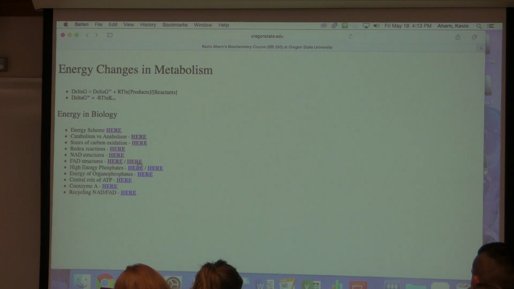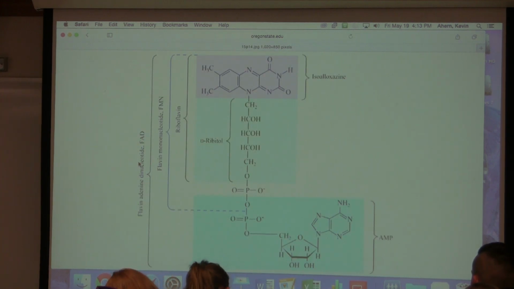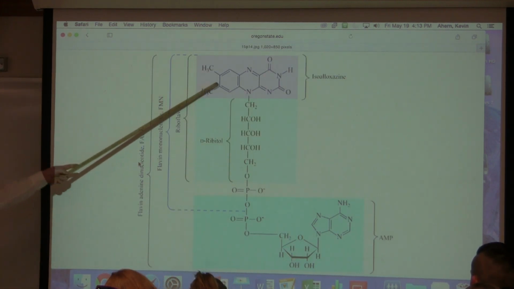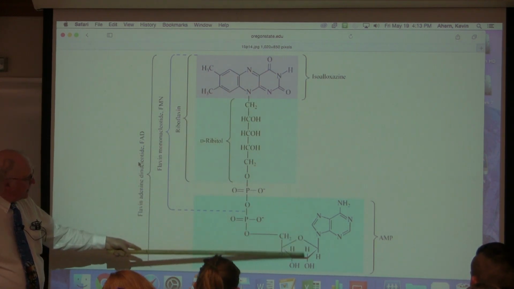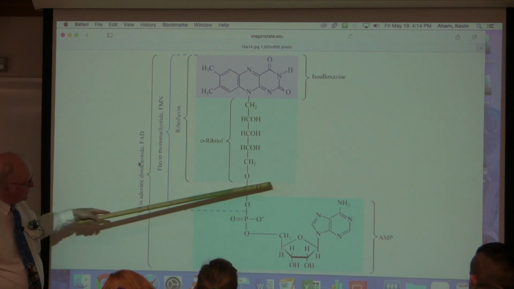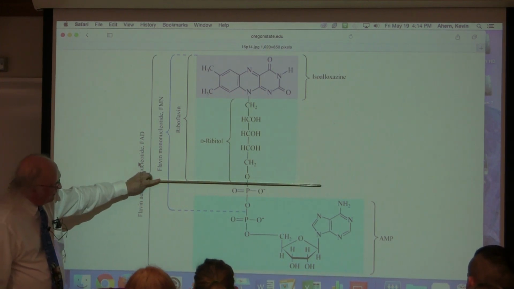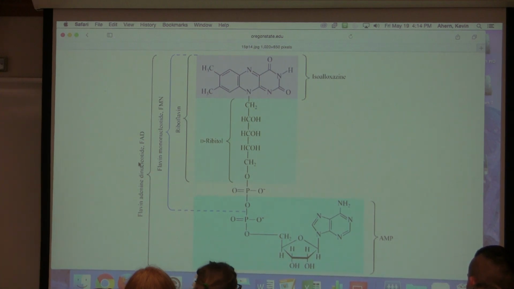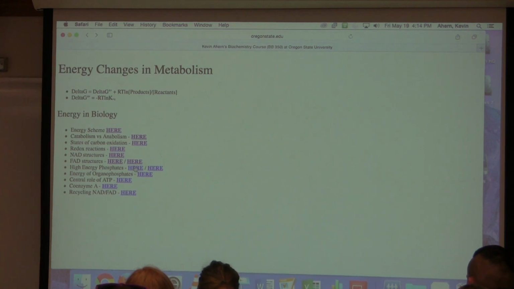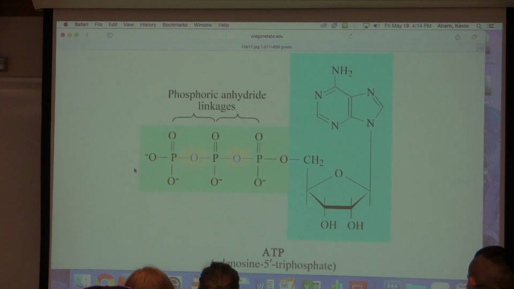Now, these reactions are also reversible. We can go from one to the other. This simply shows the overall structure. I didn't draw you in the last figure, but there's that top portion up there, and here's a molecule of AMP. And if we actually included that right there, we would have a molecule of ADP. So ADP, as we will see, is a very important molecule in a lot of various biological processes.